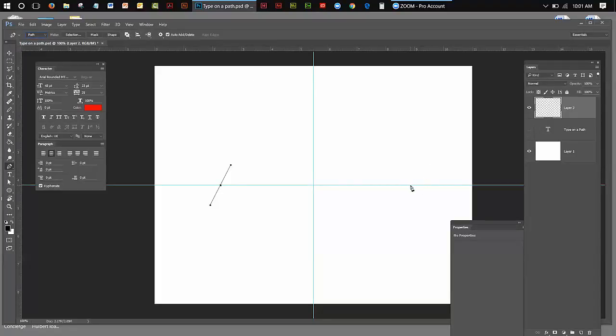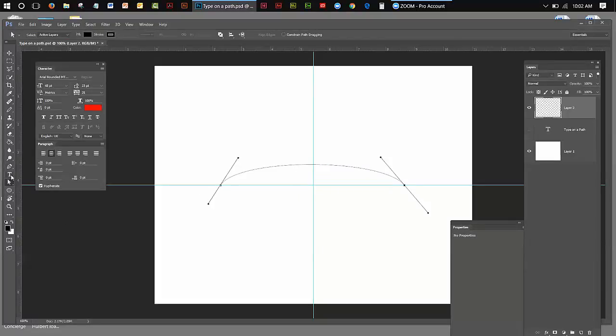Then I'm going to come over here, find a spot, roughly about there, click, and drag, and create a curved line segment just like that, which I think does what I want, just gives you a nice little path to work with. There it is. That's all there is to creating a path. You can change these angles all you want, but I'm just doing this very simply. Just so you can see what I'm talking about, I can tweak these things. I can pull this thing. I can do whatever I want. But I think something like that is probably pretty good for what I want to do.